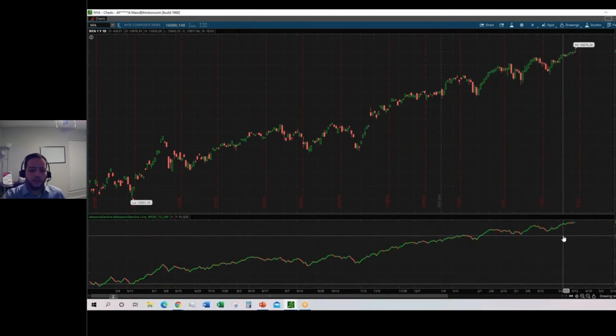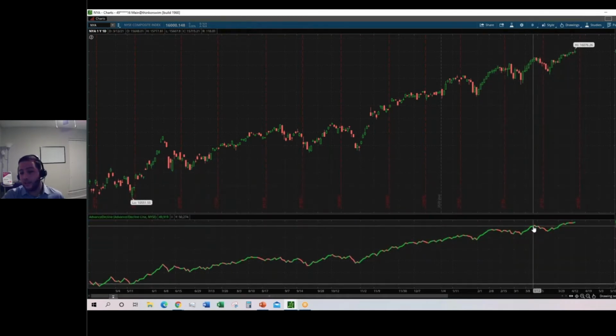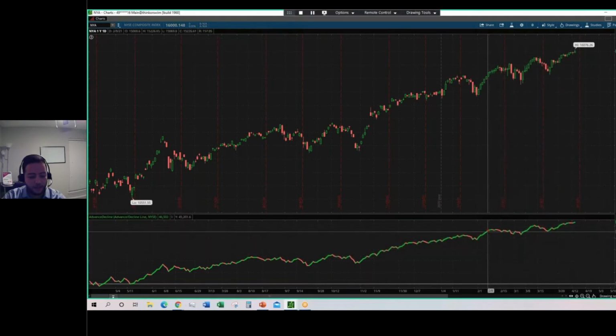Now, what are we looking for in a study like this? Well, again, we're looking for confirmations or divergences. Just in the last month and a half, we can see a confirmation of the breadth to the index, to the NYSE, meaning that it's been making higher highs, okay? This was a high back then. Then we see another high here, and then most recently another high. And therefore, we can see that more stocks are constantly pushing and advancing this index.